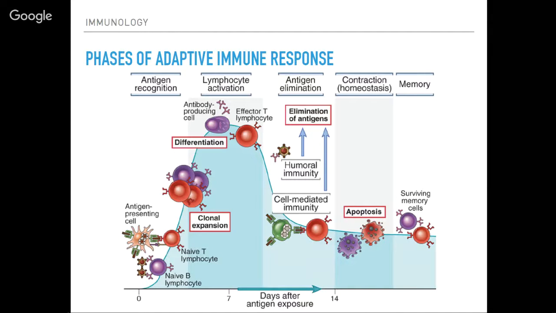Yeah. I haven't got it on the actual slide, but this is what this shows. What we just talked about is up to here. Once all the antigen has been eliminated, all the extra cells will undergo apoptosis. Only your memory cells will stay behind for another infection. This is a great picture, but the only issue I have with it is that this timeline is completely wrong. It depends on the type of infection. Different infections have different incubation periods and stuff like that. In other words, this whole process can take a really short time or a really long time. But all in all, this is the general gist of it.